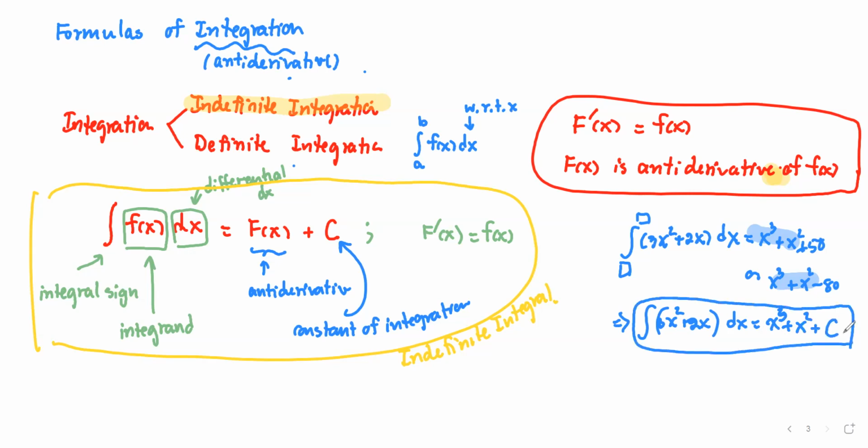So we can rewrite the content in problem one as the integration form, in the relationship that the integral of the integrand 3x squared plus 2x with respect to x is x to the third plus x squared plus the constant term. Okay.